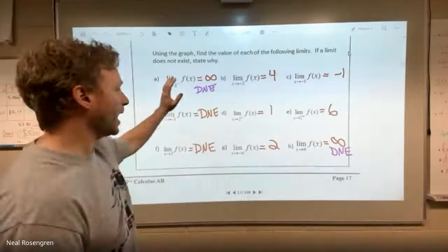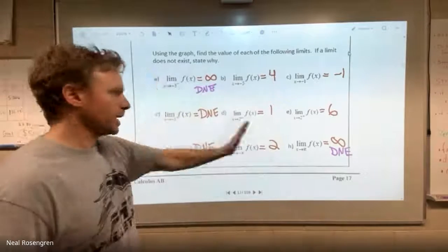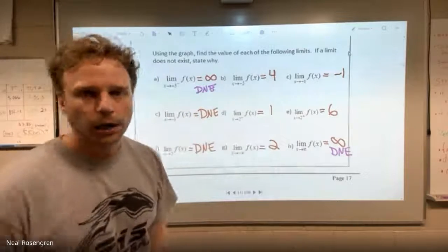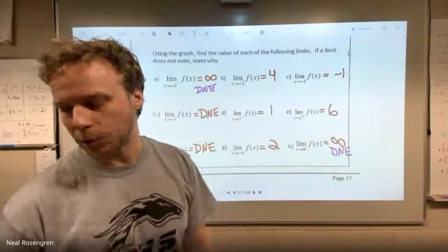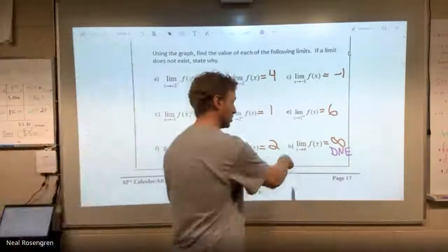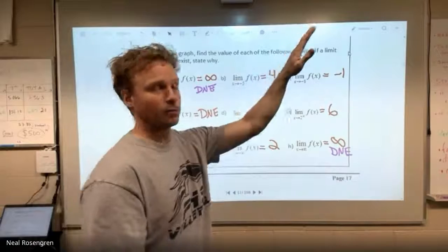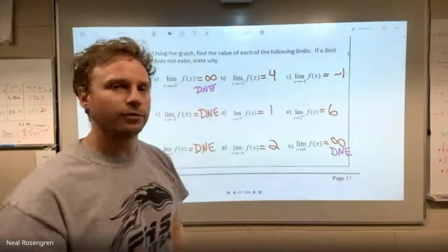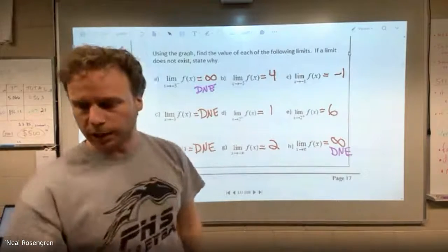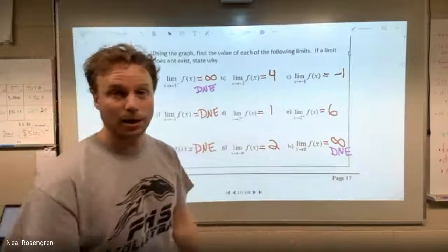Okay, so for A and for H, infinity is great. Does not exist, of course, also great. The first one is a little bit easier because you're approaching an asymptote, but as x goes towards infinity, you see the graph is pointed up and out forever with that arrow on the end. So that's where we're headed, up and out forever. So although there is a horizontal asymptote on the left that we're getting close to, we are not getting close to that horizontal asymptote on the right.